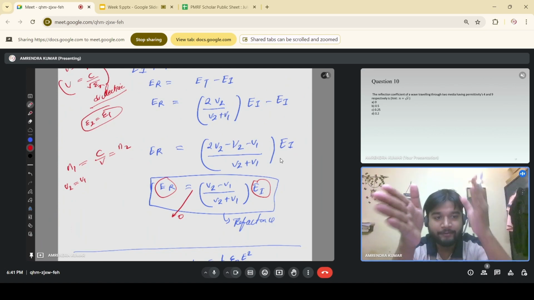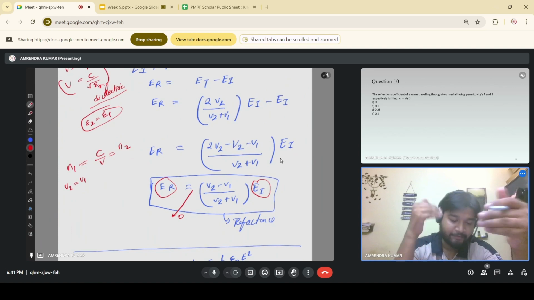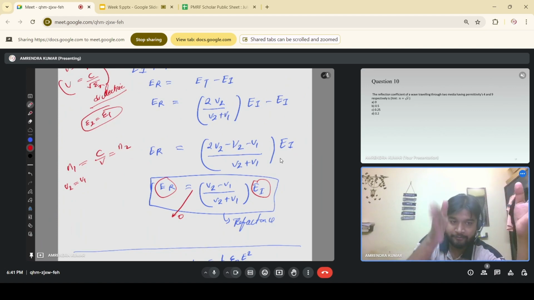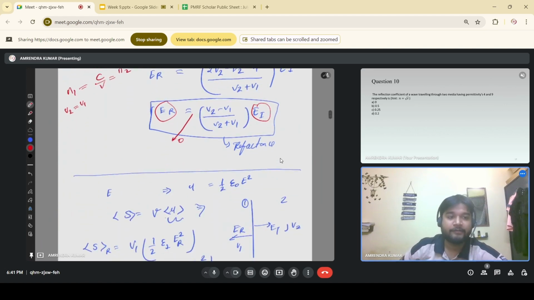So this conceptual boundary that you have, in the same media, all the light will be transmitted. Nothing will be reflected from this virtual boundary that you are creating inside your mind. But if this is the dielectric media and this is the air, then it is a real boundary. So there would be a calculation that you have to do to get the actual reflection and transmittance of the light.